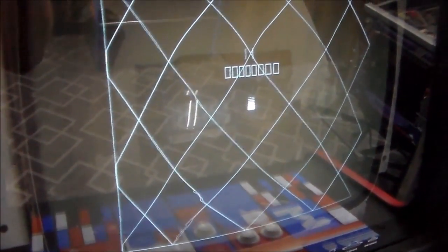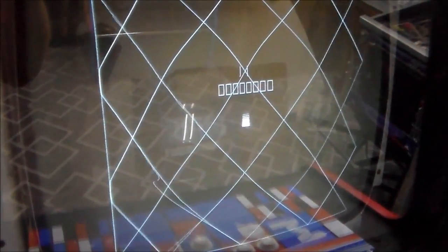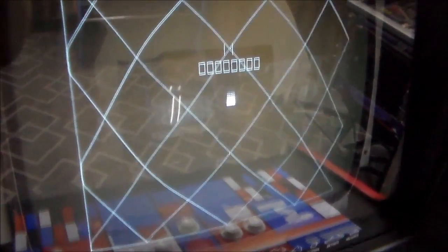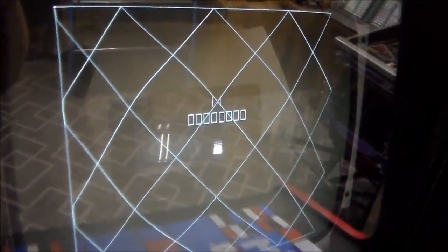And then also, I'm not sure how big of a deal it is, but that right line is missing. So that may just be because it's adjusted too far that way or something. It's not centered. So I'm going to have to try to figure that out. But basically, we've got something. Since that right line is missing, it's kind of making me think that it's something on the board. But it's going to be something in the X area. This type of stuff is much harder to figure out because it's in the vector generator side of it. A lot harder to find what's going on, but we'll mess with it.